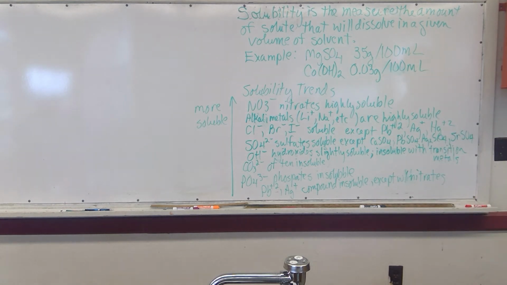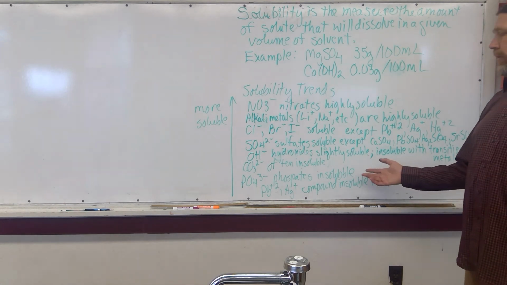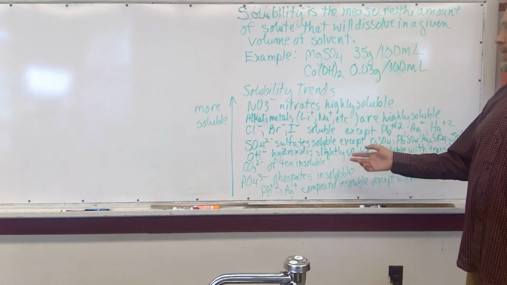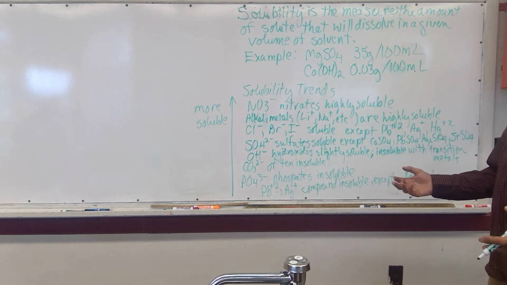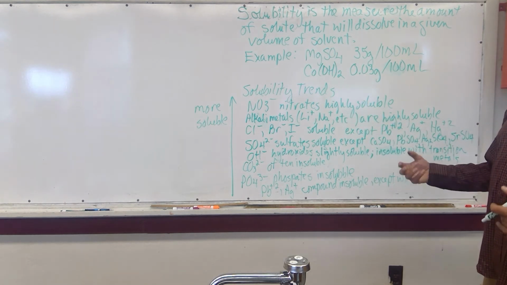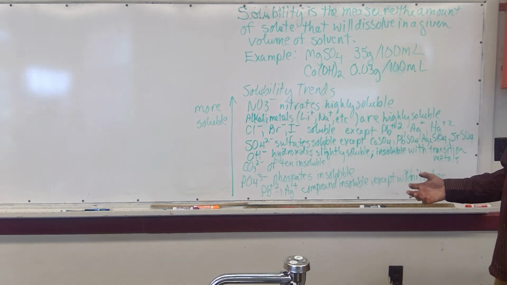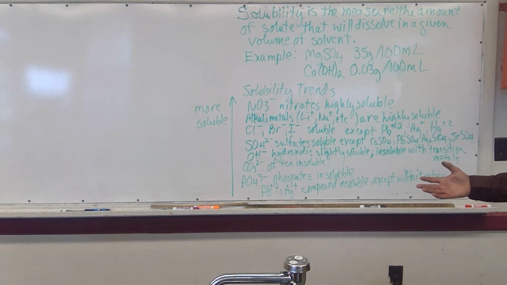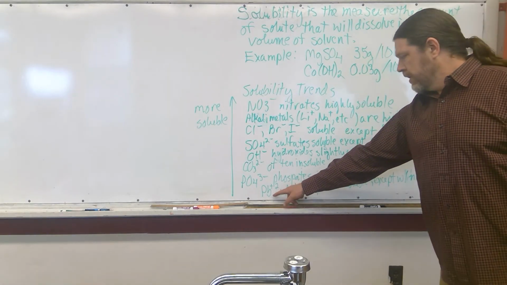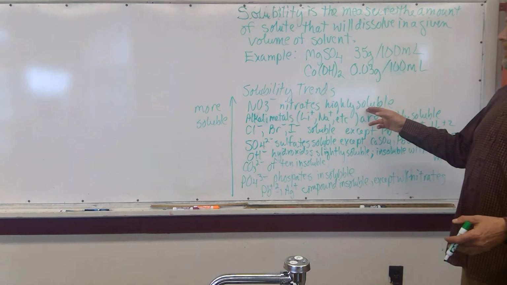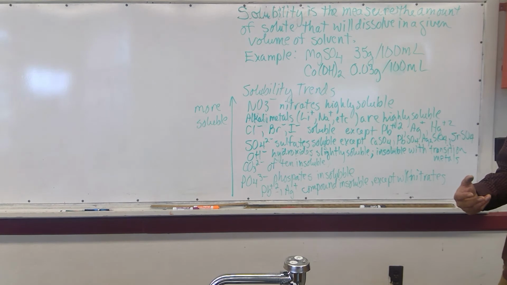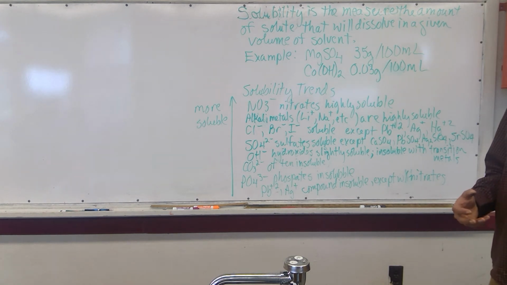Phosphates are generally insoluble. Pretty much the only soluble phosphate compounds tend to be with alkali metals. Not particularly high, but you can form some solutions, say sodium phosphate or potassium phosphate. Outside of that, almost any other phosphate compound just won't dissolve in water to any meaningful degree. And then, as you have probably noticed on these other trends, lead and silver tend to be insoluble in almost all compounds except in their nitrate form. As a result, pretty much the only way we can get an aqueous solution with these two metals is if they are in a nitrate form.